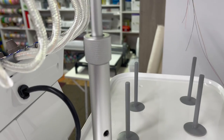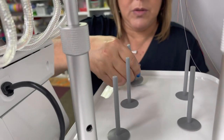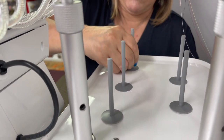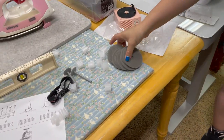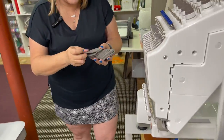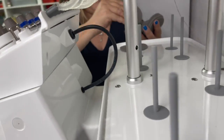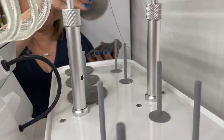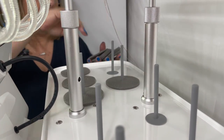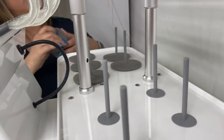One more to put on there, it looks like. And they do send you some extras too, so if you break one or whatever, you have extras. So there's 10, so perfect. Then you're gonna take your little sponge and put that on each one here. This is what your thread will sit on top of. And this is your thread knot.